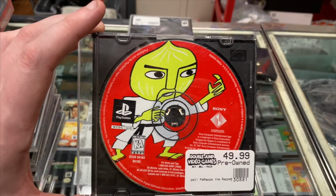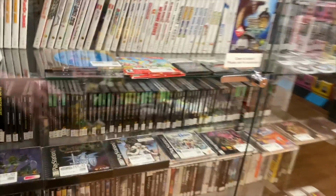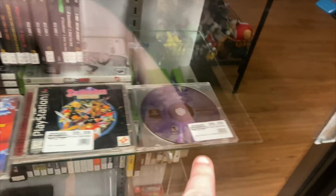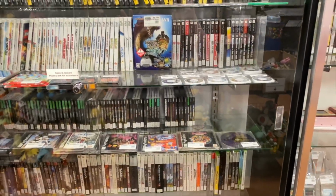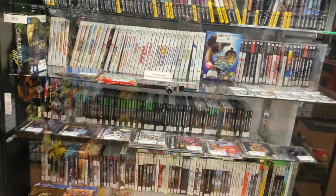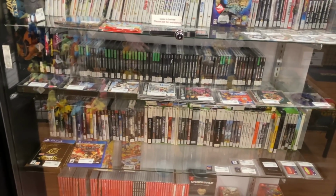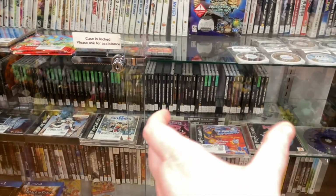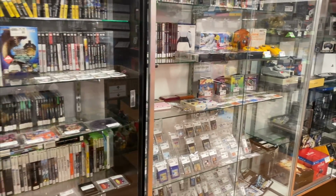Once we finish the expansion, we're going to be putting out some more disc-only stuff. You guys know how we do things here, where we have all the games in the back, and then some of the more expensive or special ones we'll put up front like this. We also put disc-only ones up front like that. When we finish the expansion, we're going to have more glass cases, and the plan is to have everything more separated. The more games we can have front-facing instead of showing the spines, the better. We'll have games in the back facing forward, then games in the front laying down like this, and all the disc-only stuff would probably go across the front. Then we'd have the more expensive games front-facing in the back, and probably some showing the spines as well. With new glass cases will come a lot of room.